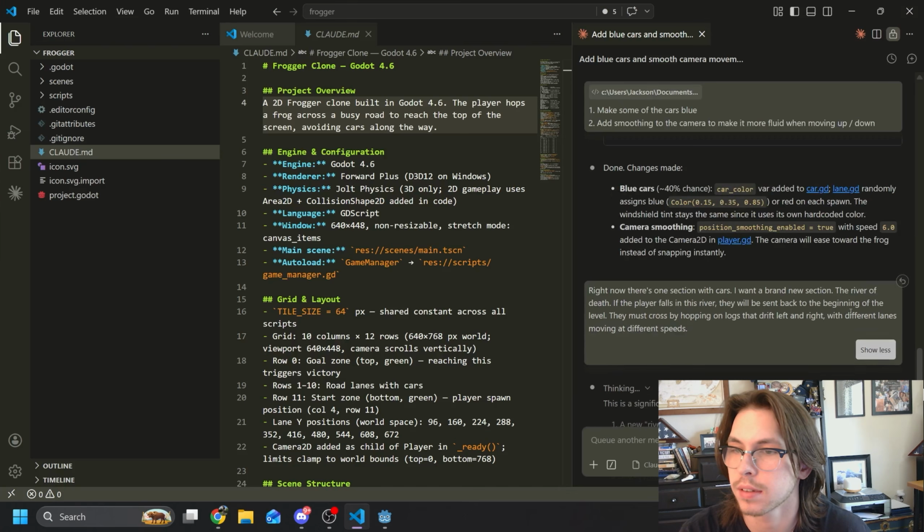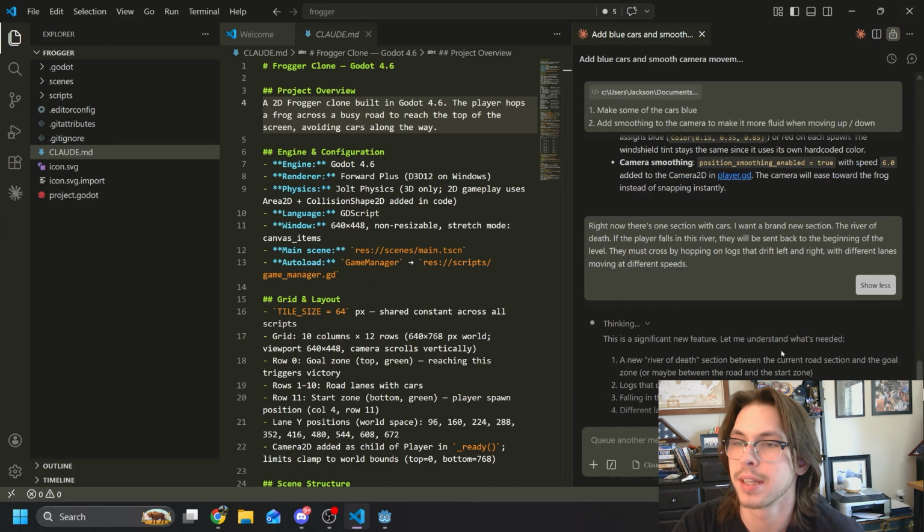And then those were some really narrowly focused changes. I just want to try one more thing. What if I want to introduce a broad, drastic change? In this case, I think that should be, let's add a river of death with some logs that we have to travel across in order to pass it.